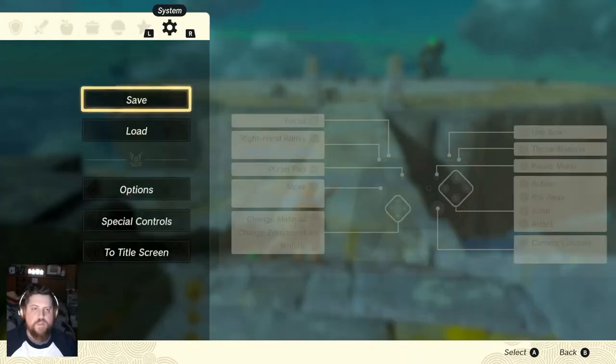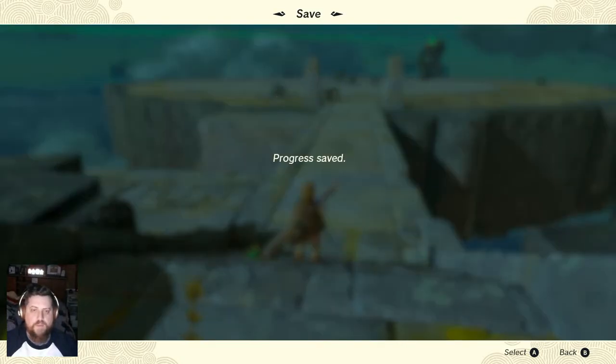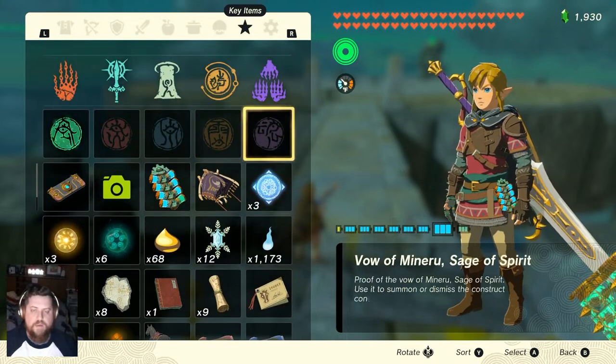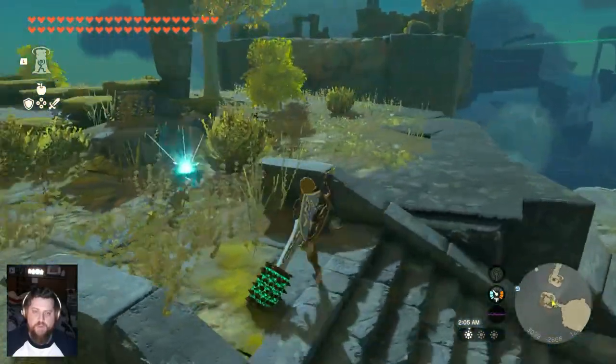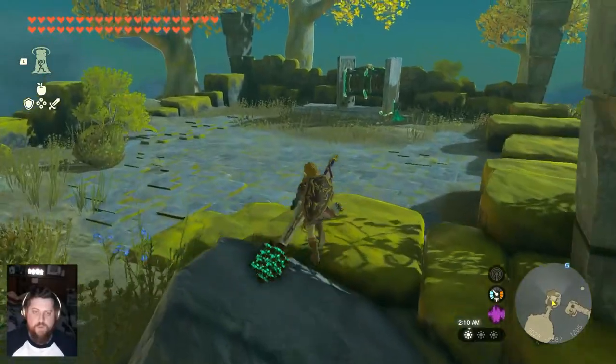Before we start this, let's save. And because we're going to be battling, what do you guys think? Should I use some of the, or all of the sages? Or should I turn all the sages off and do this one by myself? I'm going to look around this little island here for a minute while you guys think that over. But throw it in the chat. What do you guys think? Use the sages or do this one on my own?